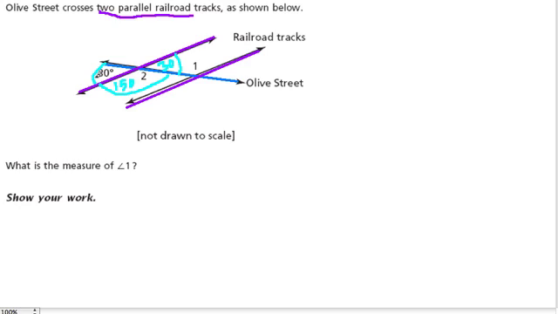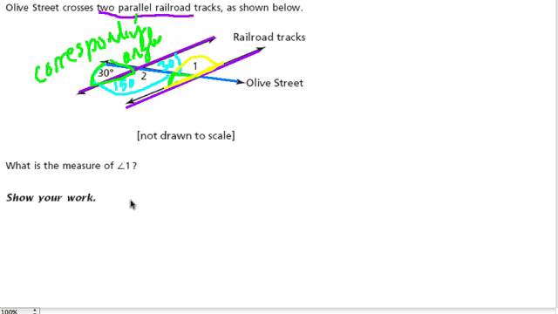If this angle here is 30 degrees, then this angle, I'm running out of room here, sorry, this angle has to also be 30 degrees. They're in the same relative position. They're called corresponding angles. So if that's true, they're both 30 degrees. And then angle 1, this angle right here, and our green angle, our 30 degree angle, need to add up to 180 degrees because, again, they're on another straight line.